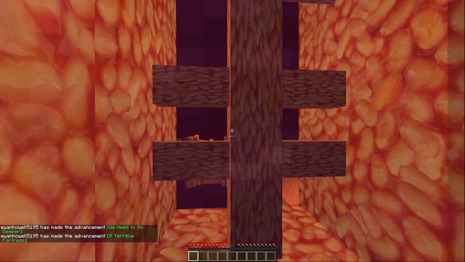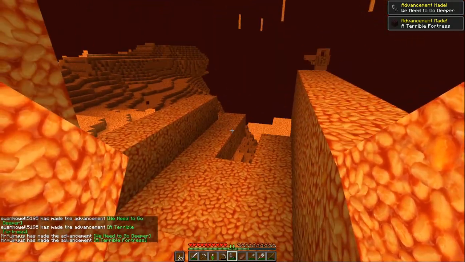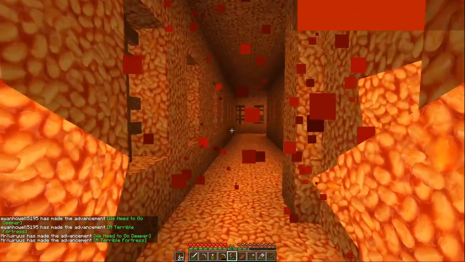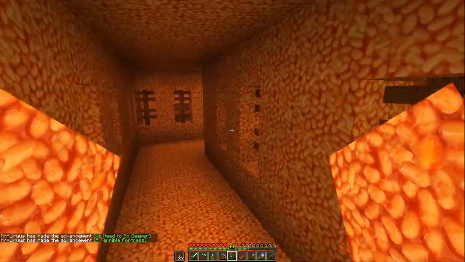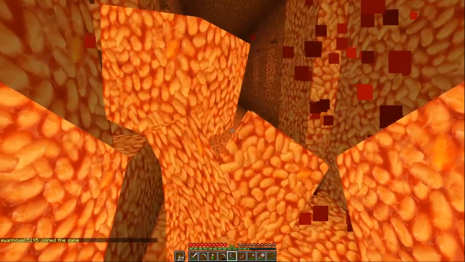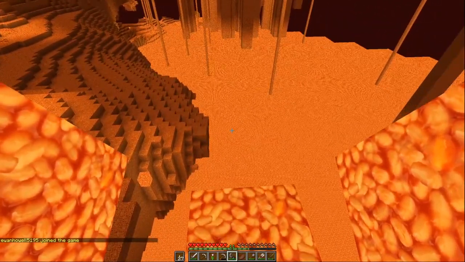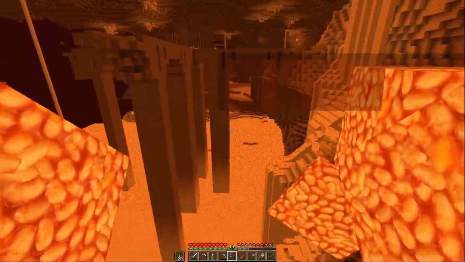Wait, a terrible fortress. We spawned in a fortress. I'm not loaded in yet. We're in a fortress. Yes, this is amazing. I'm still loading. Are you here? Look, we spawned in a fortress. Come and stand up here and look how cool this looks. Don't push me off.